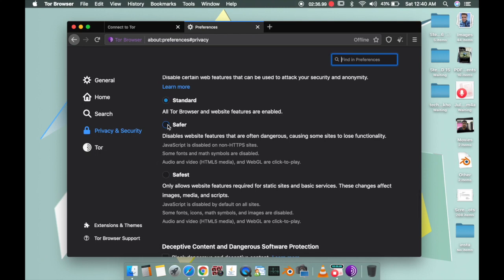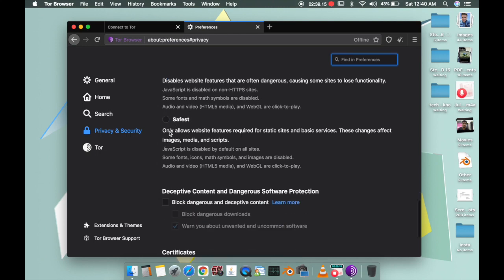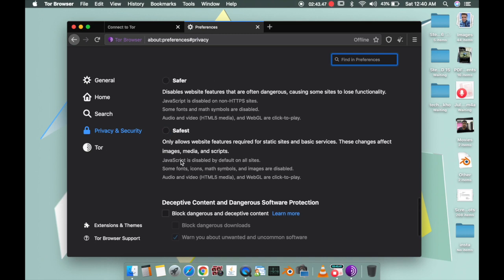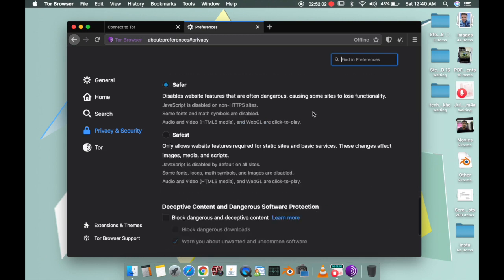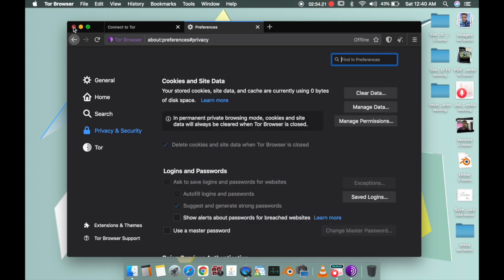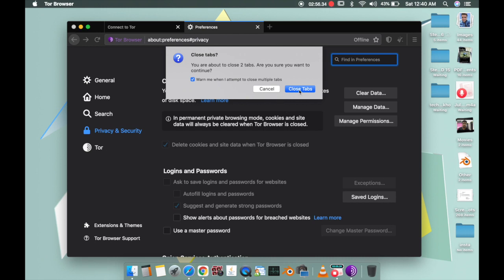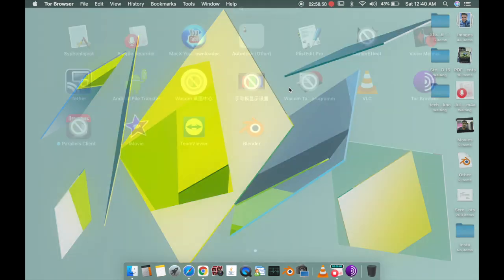The safer mode is a good option. We have a lot of modes. We can go to safest, but in safest you cannot see images, so we have to at least see images. So we go for the safer option. Not full screen, go to the safer option, and when you're done with the safer option, close the windows completely, and yes, it says close tabs, and again reopen it.